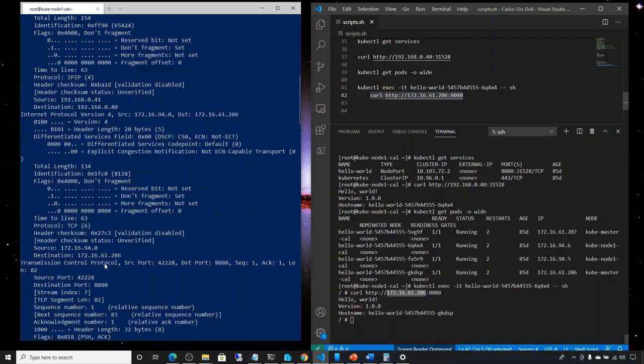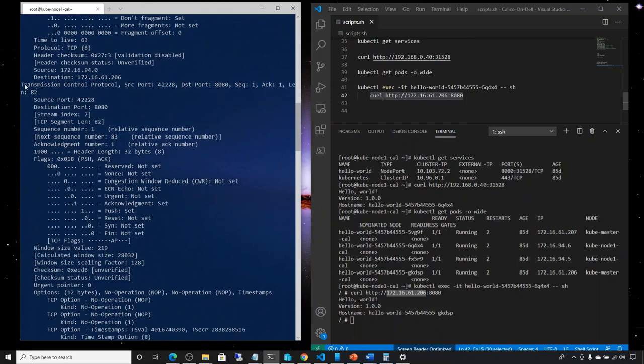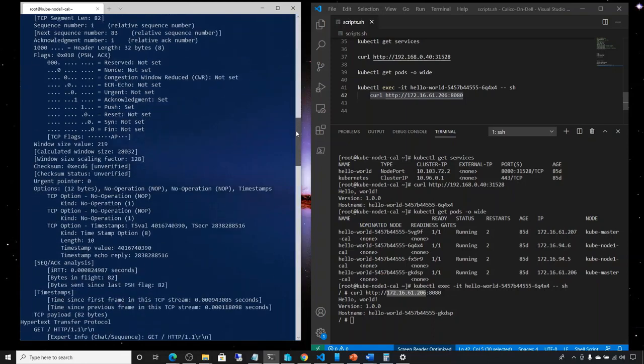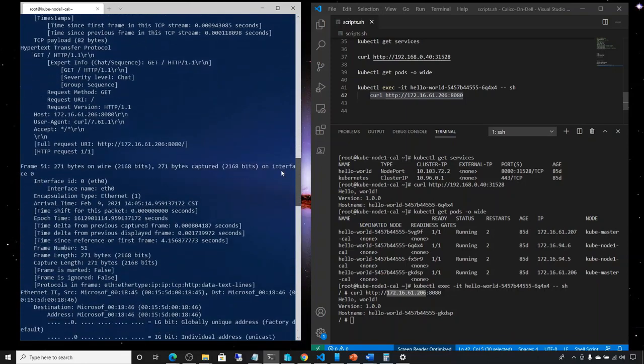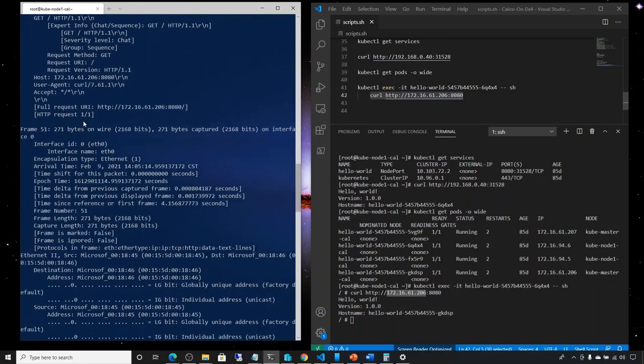And within that, let's scroll down. This is the TCP part. As you know, HTTP is TCP, basically. And then the destination port is 8080. That's exactly what we are calling. And then there is some handshake going on here. And then a little bit later, it starts packaging, getting everything together, and it starts creating the Ethernet frame. So this is going in reverse.